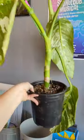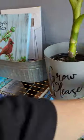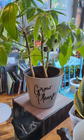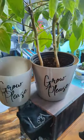So I believe, is this a 1 gallon? I think this is a 1 gallon pot and it is a perfect fit. And then I also have another one. I think this is a 5 gallon pot, because there are two different sizes. And look at that. It's perfect.